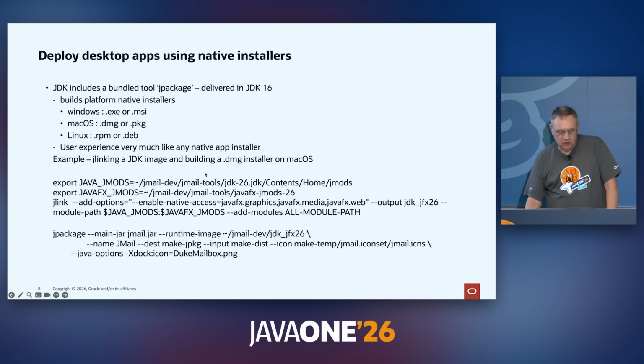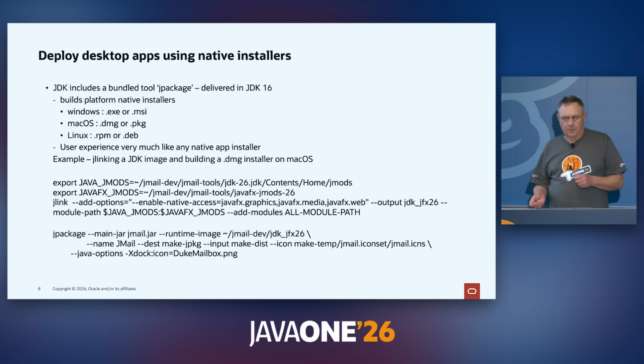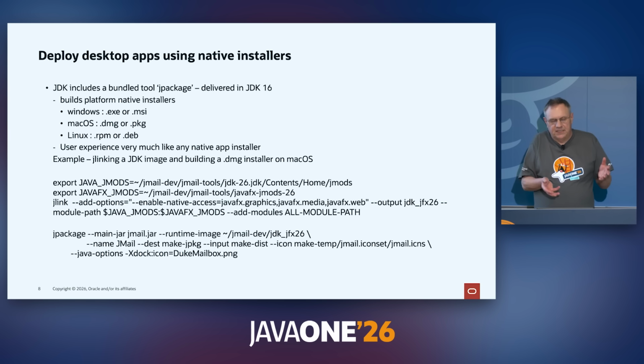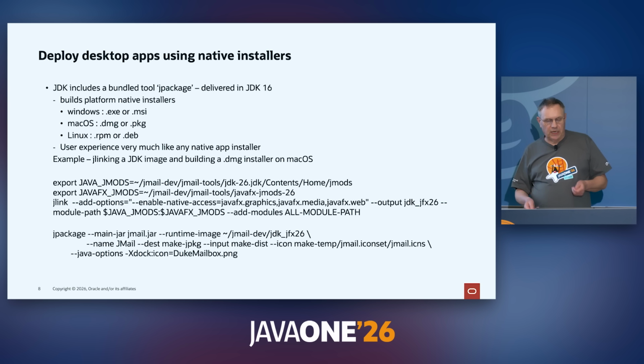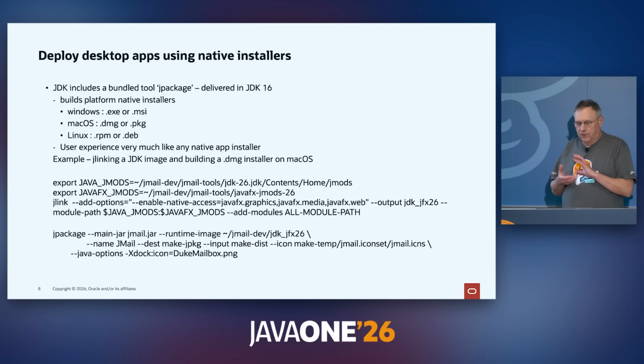So JLink, right, is a command that came in with the module system to basically build a custom JDK where you can potentially exclude certain modules. Say you only wanted to run some simple server application in a container or something like that. You could have excluded the desktop module. But it isn't just a matter of excluding things. You can add modules. And JavaFX has delivered, as well as a class path, well, as an SDK, there are also a delivery of JMods, which are a module system invention. And the JLink command can combine these to create yourself a custom JDK.